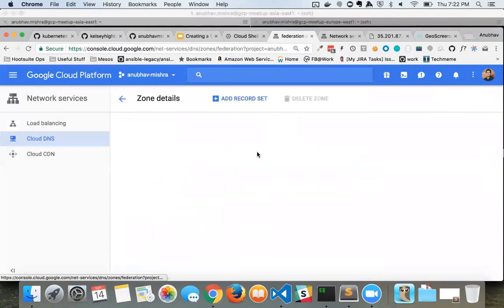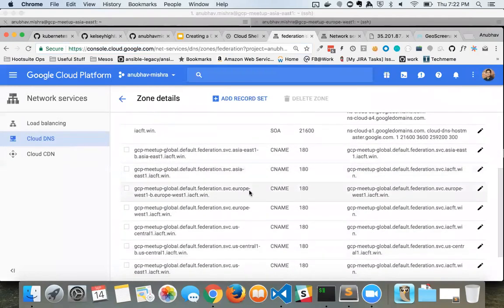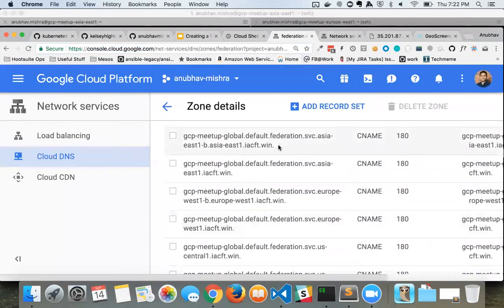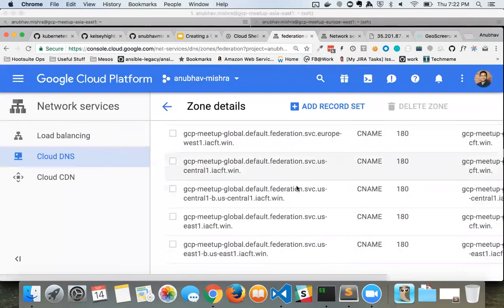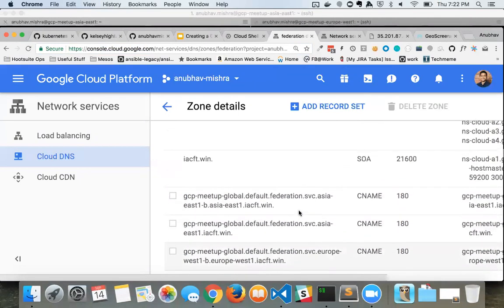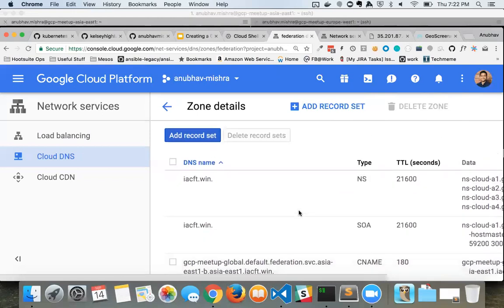So I go back in the federation. Here's the DNS entry. If I can zoom in here. These are entries for each individual cluster. There's one for Asia, one for Europe, and a few for US. And if you create one global service, it'll actually create a global domain, which would be .global or something. It gives you A-name records for all individual services in the cluster. So you can point to DNS if you want to use DNS. But an IP is much better, because with DNS and A-name records, in terms of health checking, you'll still be round robining between the records. So it's better to have one global IP and one A-name record for that. And that's all your clients use basically.